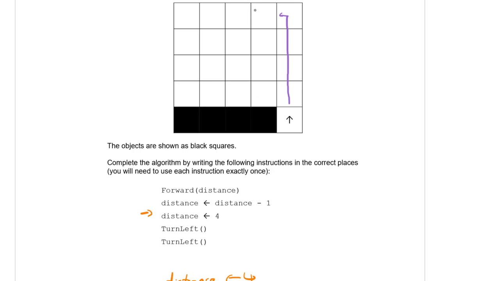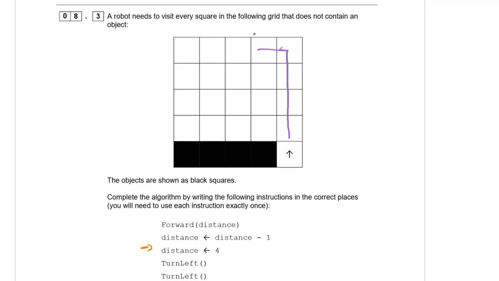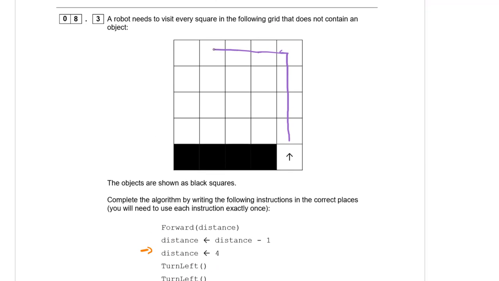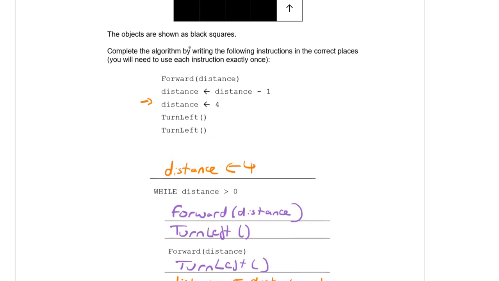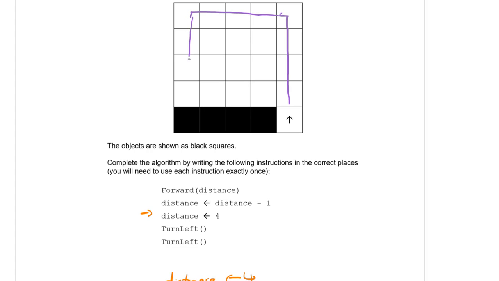So it's going to turn left, go forward 4, so 1, 2, 3, 4, turn left again, so now facing this direction, and the distance becomes less, so it now goes down 3 times, 1, 2, 3, and I think you can probably get a picture. It's going to cover this area just by turning and reducing the distance each time, so this makes sense and is correct.